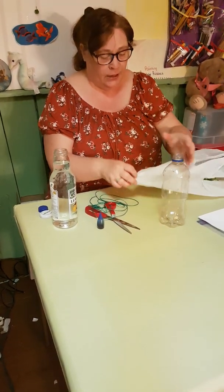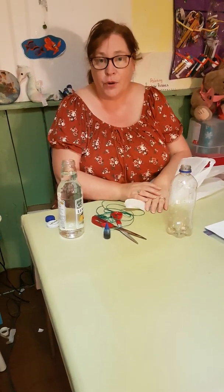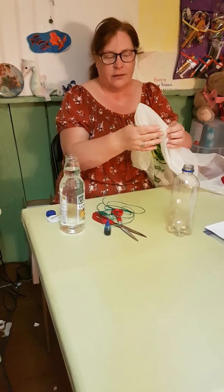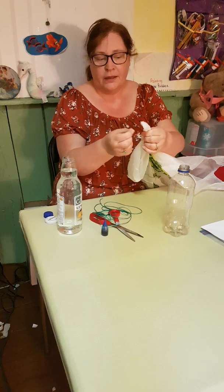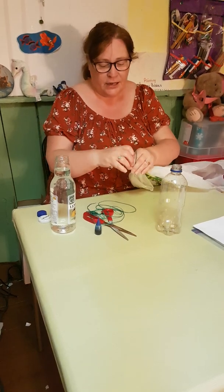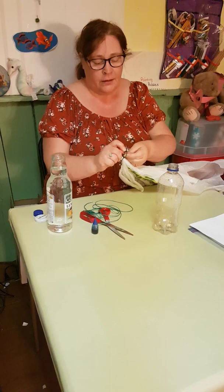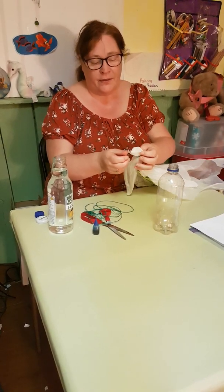So here we go. First you take whatever bag. I usually use the little bags from the grocery store, the clear ones. And you take the end and you make a little head right here. Little head. And then you tie it. Take your string and tie it, not too tight yet though. So I'm just gonna do that. And so we have a little head.